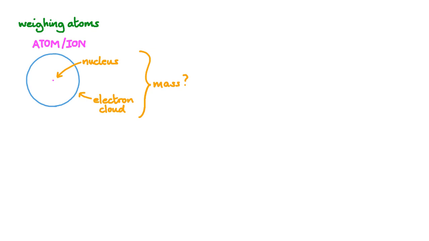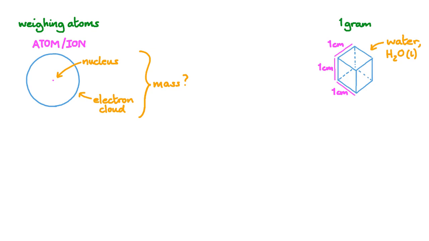Once chemists discovered the atom, they faced a problem. Atoms are so small and weigh so little that it's really unhelpful to think of weighing individual atoms. There have been many units of mass over the centuries, but the one most familiar to chemists at the moment is the gram. I'm not going to go into how the gram is officially defined, but you can remember easily that 1 milliliter of water, enough water to fill a cube that's 1 centimeter by 1 centimeter by 1 centimeter, has a mass of about 1 gram.